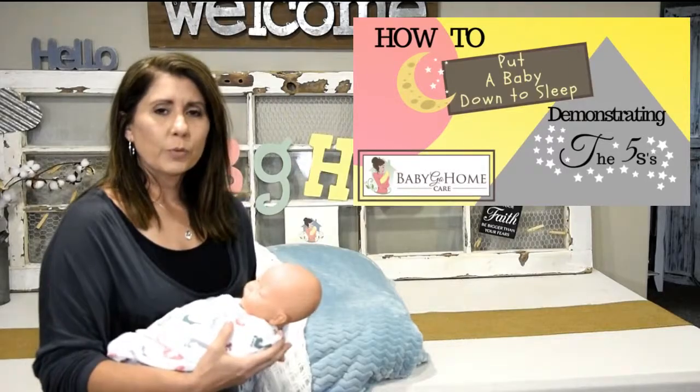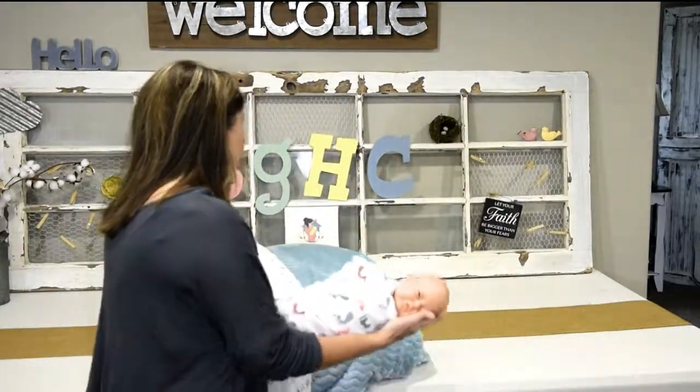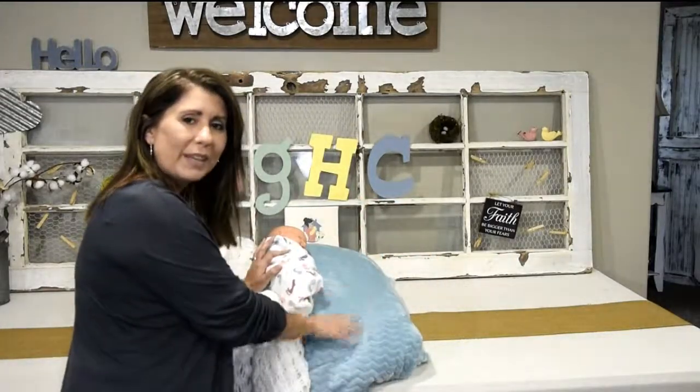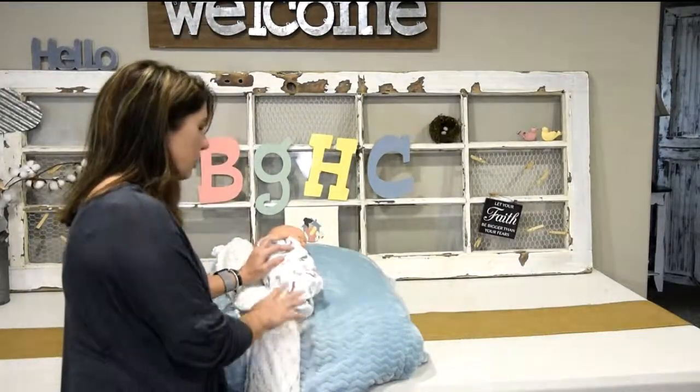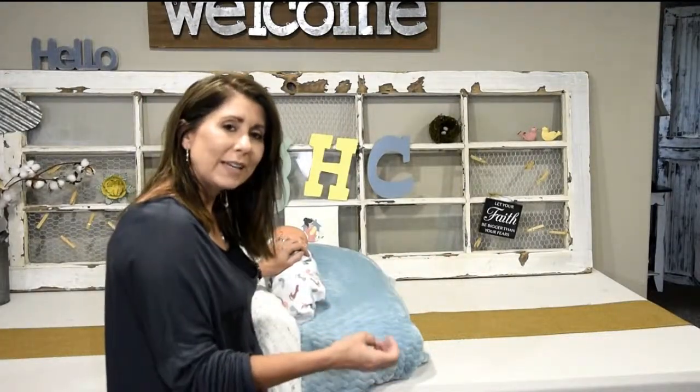This is my other trick when you're trying to help them go to sleep and those things aren't working. I call it the bobblehead motion. I put them on their side and do a little bobblehead motion, swaying back and forth — I'm never bending my wrist or hands, just swaying them back and forth. I'd do this for maybe a couple of minutes, but that is it, because they're getting used to it and they'll want it all the time. This is just to calm them down to help them go to sleep.